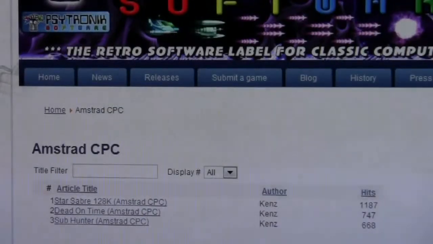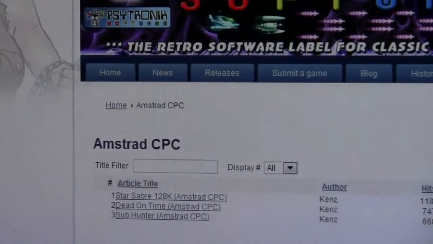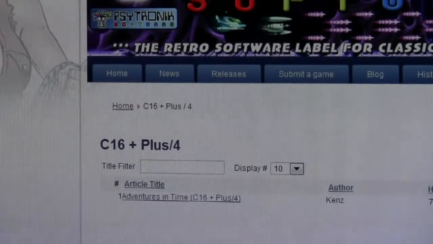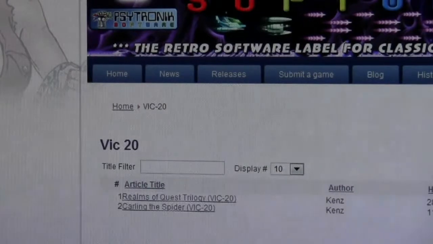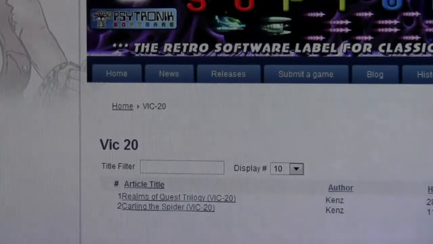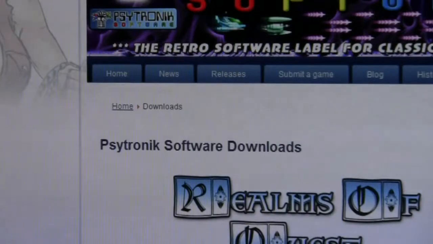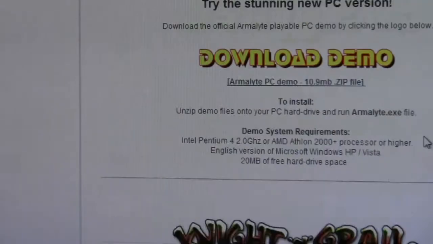And let me see, the Amstrad CPC software releases. There's only a couple of games, 3 by the same author. Commodore 16, 1, Adventures in Time, and the ZX Spectrum has 0, so that's still in the works. The VIC-20 has 2 releases, Realms of Quest trilogy, and Carling the Spider, and PC releases are the Armalyte PC CD-ROM. You can also download a demo, I believe. So the Realms of Quest is able to download. The Armalyte, there's a downloadable demo for that as well.